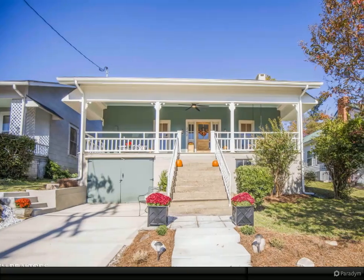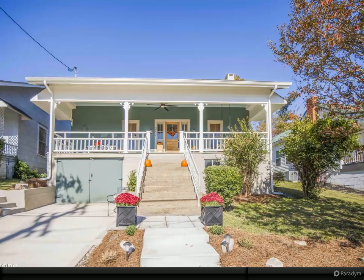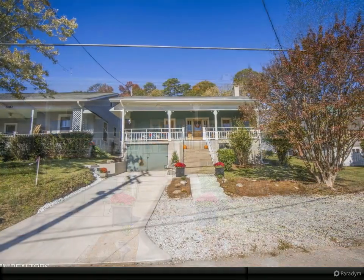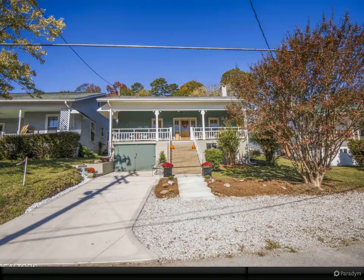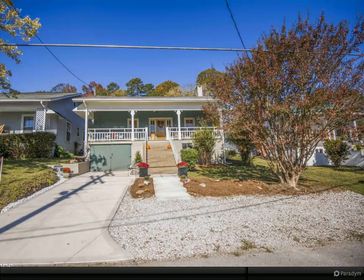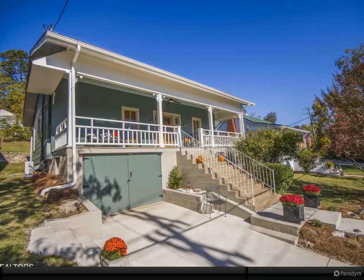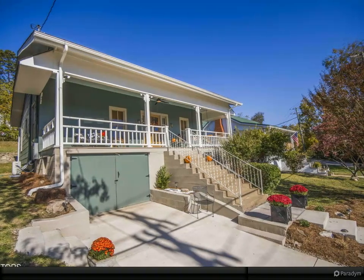Welcome to your brand new home. Situated in the heart of Clinton, this 1,400 square foot home has been completely renovated. The moment you arrive, you are welcomed with a homey touch of landscaping, a large front porch with swing, and a beautiful front door. The magnificent, original hardwood flows throughout the home.